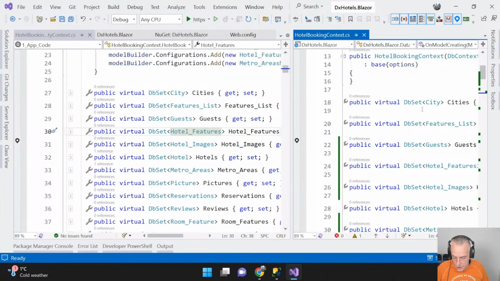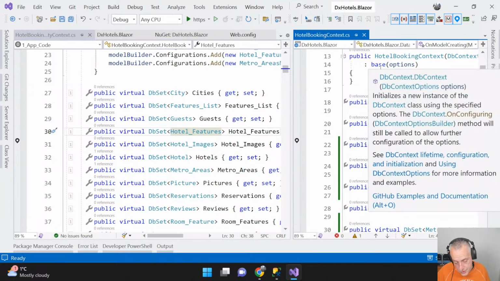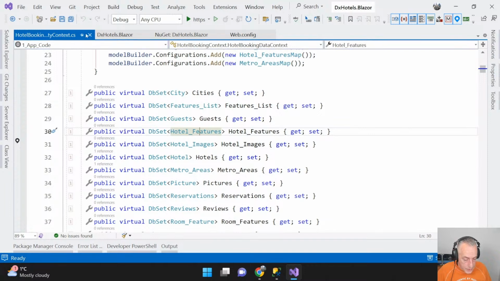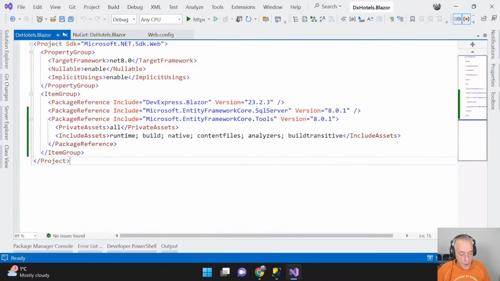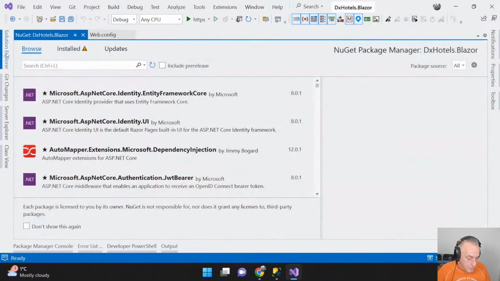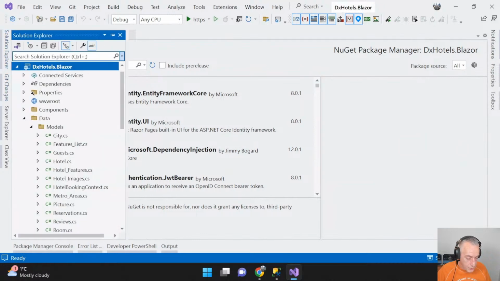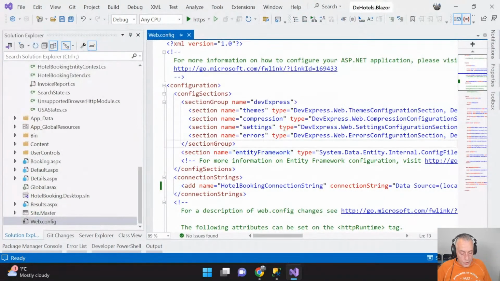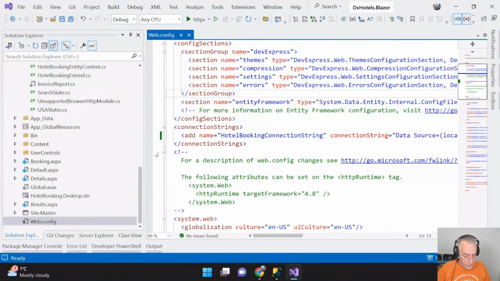This is cities. Yeah, but I think that now we have the same database context, but now on Entity Framework Core. So that's the first thing that needs to be done. Let's close this one down, and that one as well. And let me open up my Solution Explorer again. So that is the first thing.